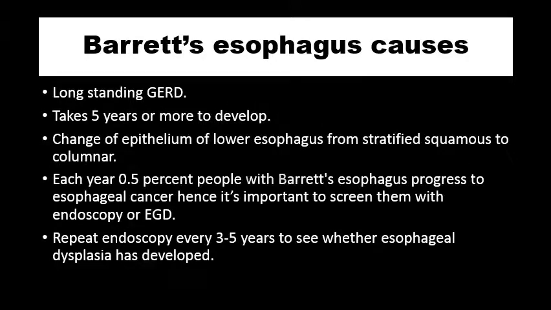So what are the causes of Barrett's esophagus? Long-standing GERD, more than 5 years to develop. Each year, 0.5% of people with Barrett's esophagus progress to esophageal cancer. Hence, it's important to screen patients for Barrett's because they have a high tendency to develop cancer, and that is lethal. So you have to do repeat endoscopy or EGDs in them every 3 to 5 years to see whether there is esophageal dysplasia.